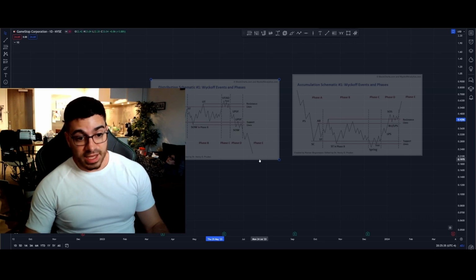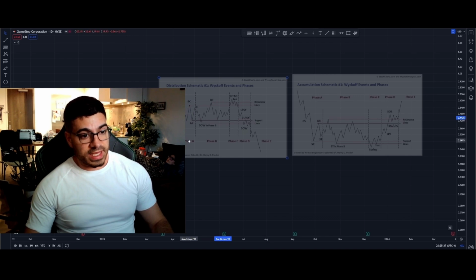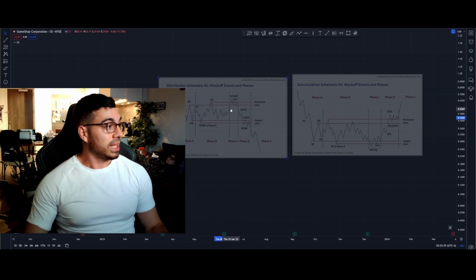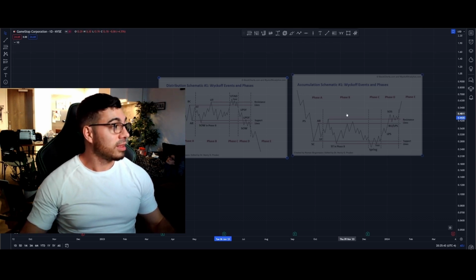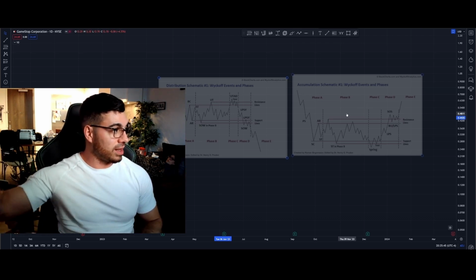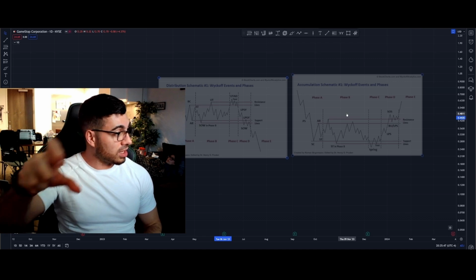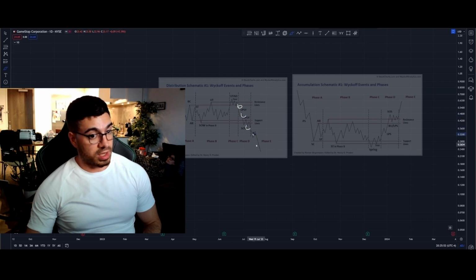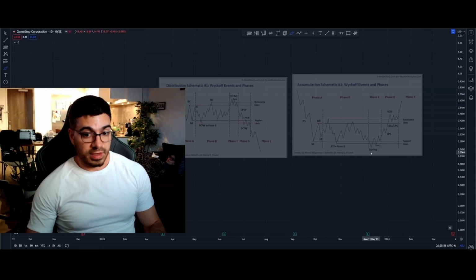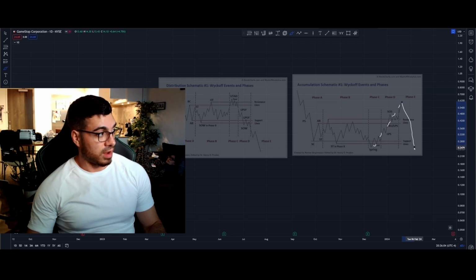So, MT, to answer your question, this distribution schematic is within this accumulation schematic in shrinking or expanding iterations. It's shrinking when it's distributing, okay? So down this path as you go, shrinking, shrinking, shrinking, and then it explodes. Or it's expanding, expanding, expanding, and then it capitulates, okay?